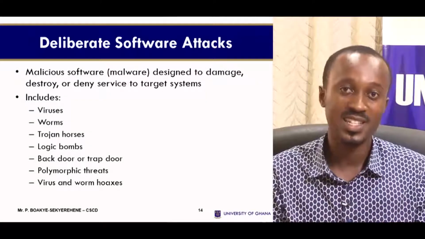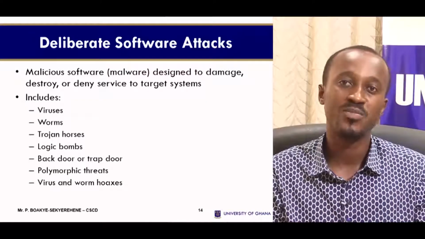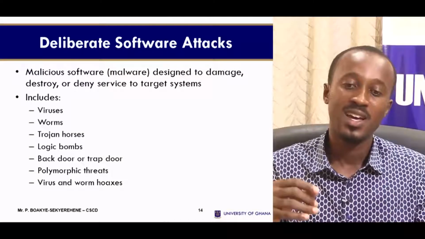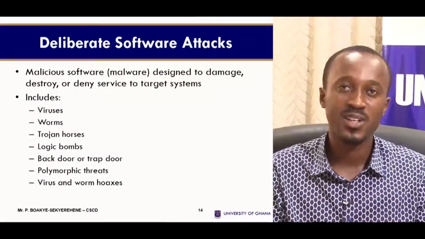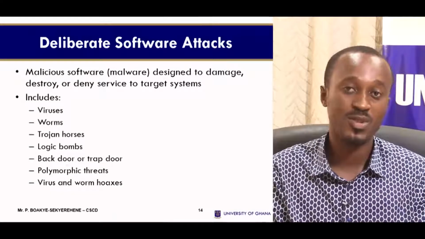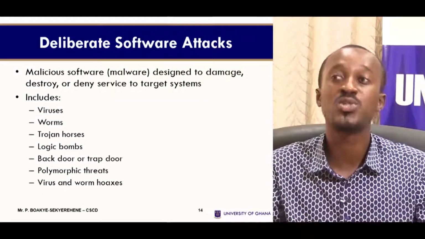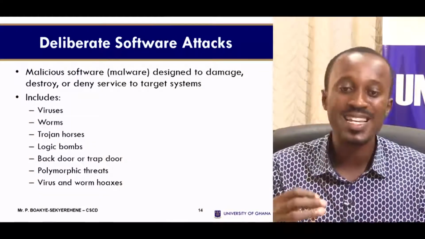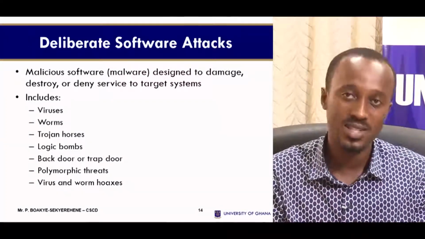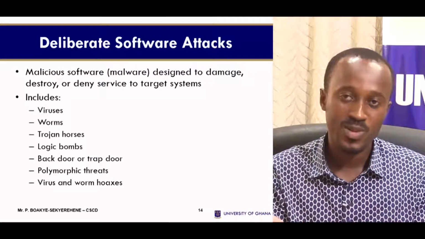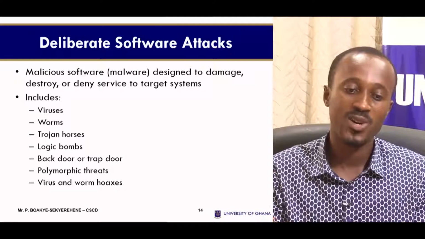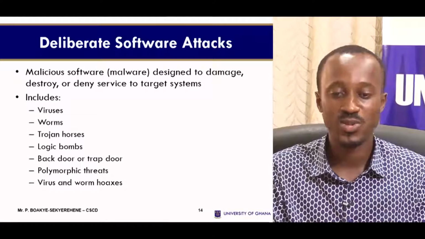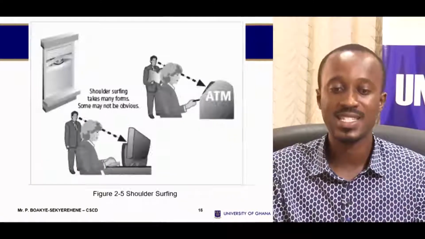It is not always the case that the line is used up because the service provider is not giving quality of service. It could also be a purposed attack that someone has created in the form of software and sent onto your network just to use up all the resources and slow down whatever activity you're doing. Such deliberate software attacks include viruses, worms, the most popular we hear around, Trojan horses, logic bombs, and backdoor or trapdoor, and so on. So these are all deliberate software attacks that are in existence.